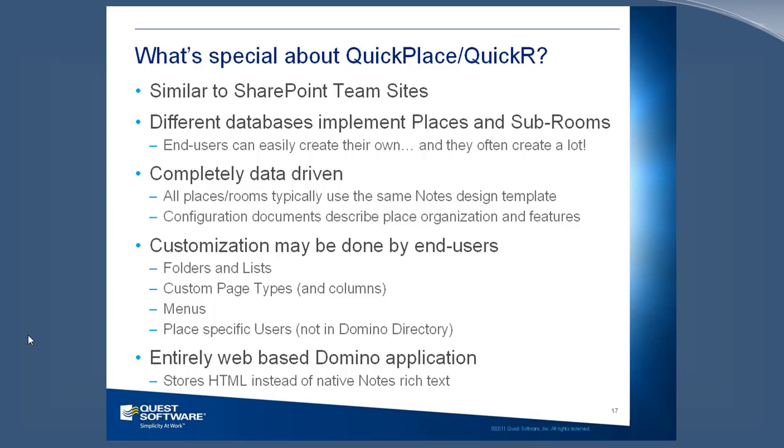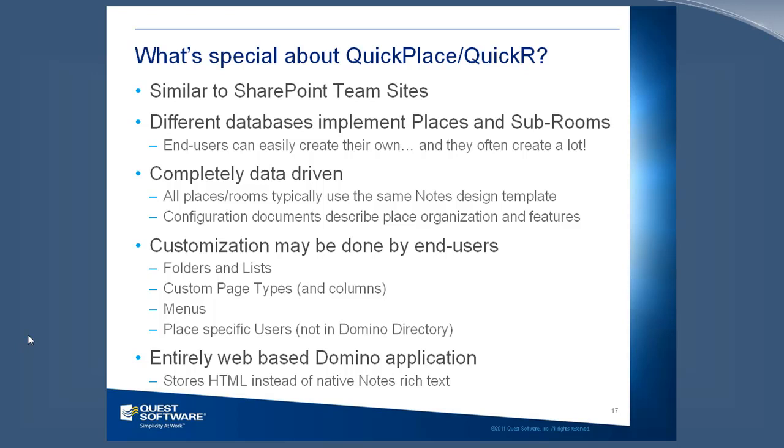There's also a separate product from IBM called QuickR services for WebSphere. I've also heard it called QuickR for J2EE, but basically it's the non-Domino version. So we don't actually migrate that. We do support QuickR for Domino, which is what most people have. And QuickR and QuickPlace is a separate product from Lotus, from IBM now, which basically delivers a lot of the same functionality as SharePoint team sites.